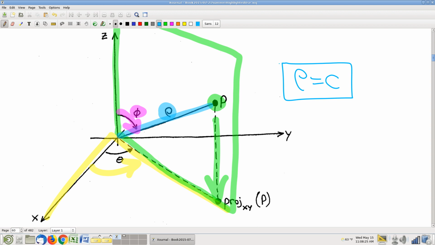Rectangular coordinates don't really make a lot of sense, as it turns out. Spherical coordinates make a lot of sense because we're most interested in, if an electron is sort of over here, how far away it is from the nucleus. That's really natural. That's important. That's intrinsic to the way the atom works, right? So this spherical coordinate rho is really important.